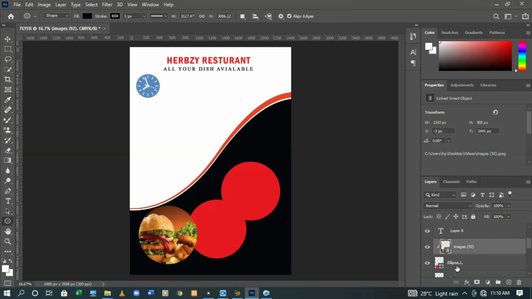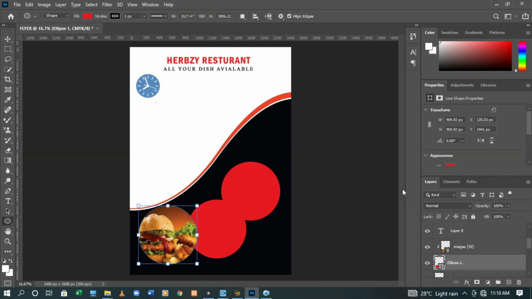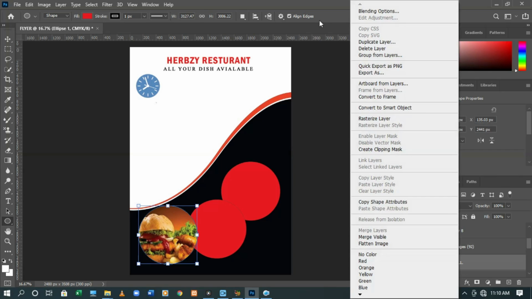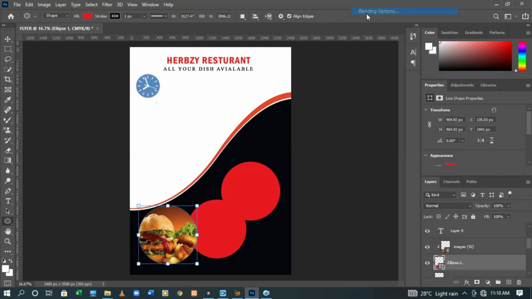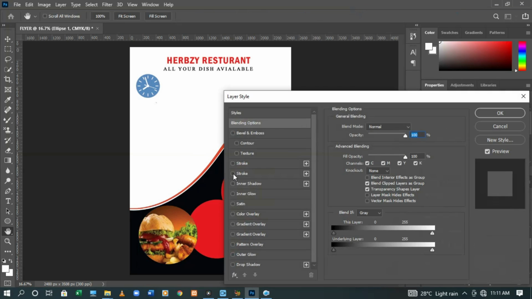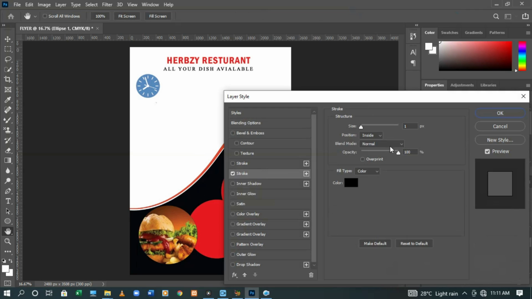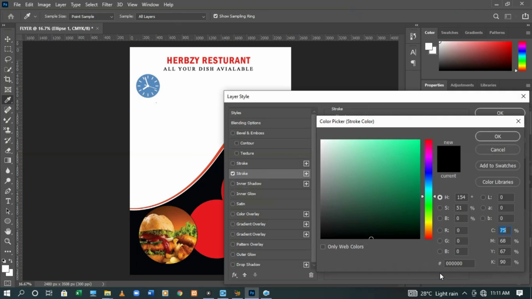Now in this ellipse, I want us to add a stroke. Come to blending options. Let's give a stroke, but let the stroke be like 5. Then let the stroke color be white.